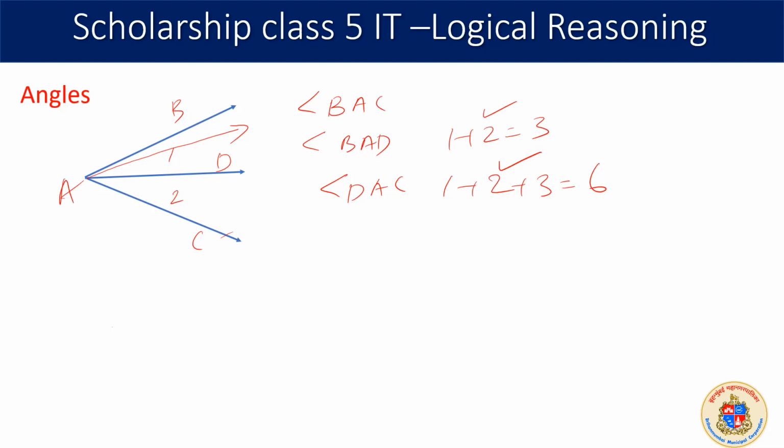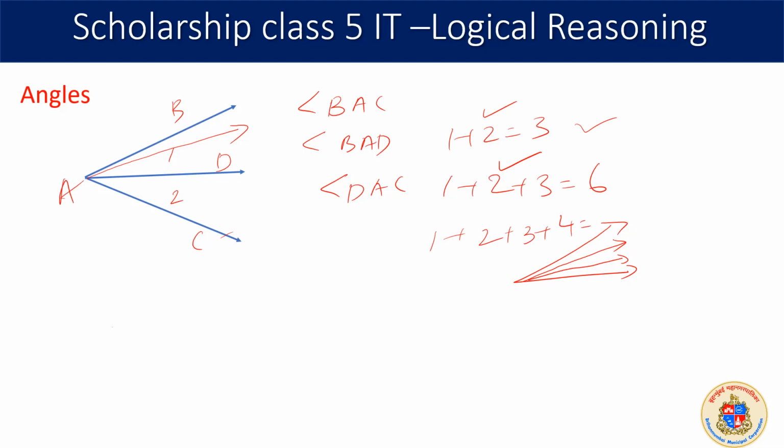Okay. So that you will do as an experiment at home. You will draw an angle, then divide it once, you will get this answer. Divide it 2, you will get this answer. Then you will divide it more and you will try that 1 plus 2 plus 3 plus 4 will be the answer.